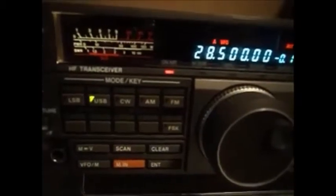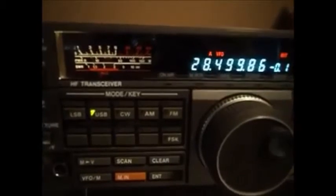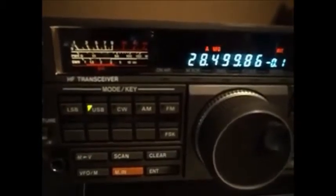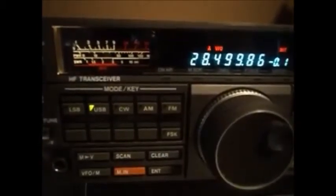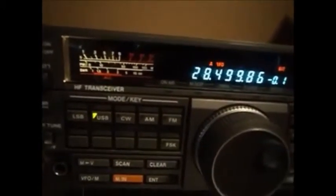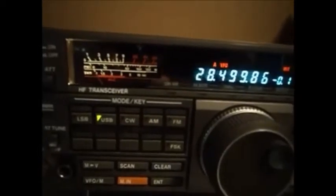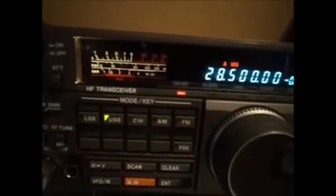Should be 400 watts PEP. 400 watts, there you go. V1BB, V1MDX, on 2800. So, yeah, this is one of these moments that you never see me using power. I like it, looks good.